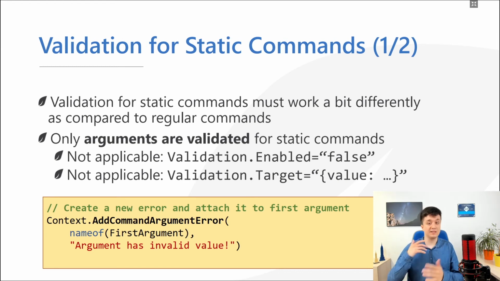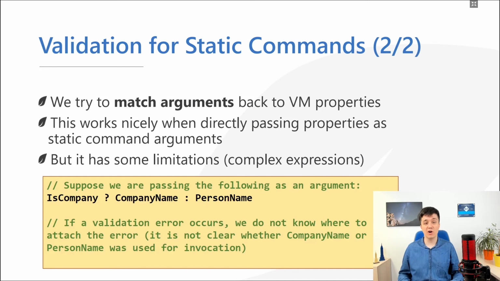And yeah, I mean, it will be really similar, but you will be attaching these errors not really to the viewmodel, but you will be attaching them to individual arguments. And you may be asking yourselves, okay, this is interesting, but we are still attaching these errors only to arguments. I mean, how will this reflect to my viewmodel? Because we now have already existing systems, already established mechanism for attaching validation errors to individual properties inside your viewmodel, so you can do some further operation whenever there is an error attached. So of course we will try to reflect these validation errors based on the paths or the expressions that you provided to us, to map them or match them against the viewmodel.